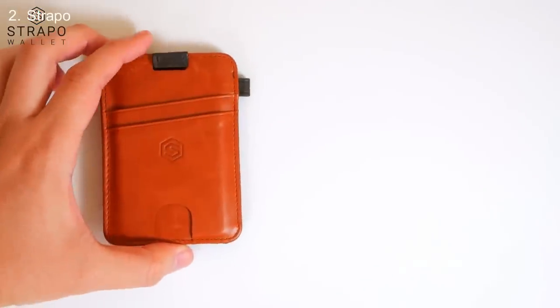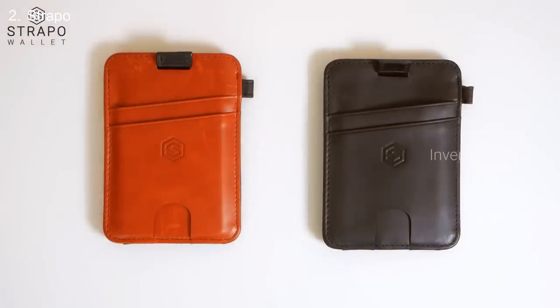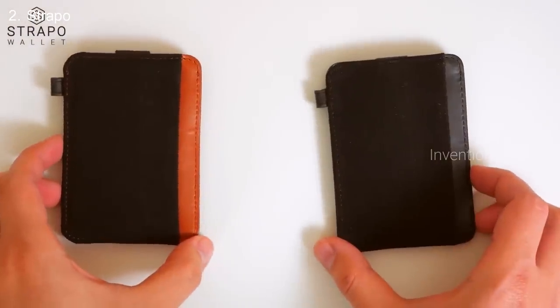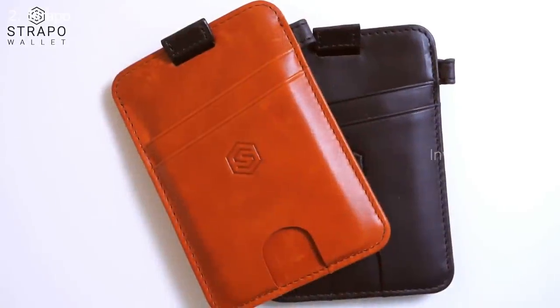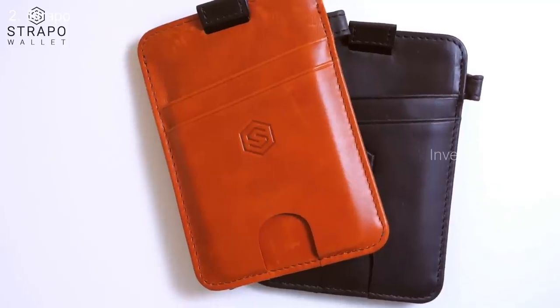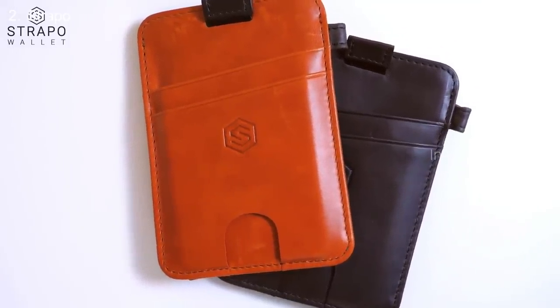Here's why Strapo is the best minimalist wallet in the market. Expandable strap for maximized storage. Ultra-thin minimalist design. Complete protection against RFID data thieves. Convenient pull-out strap. Attach your key to the wallet. High-quality smooth leather, both soft and durable. Strapo is the next level of wallet quality and functionality. Protect your wallet, protect your life.